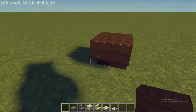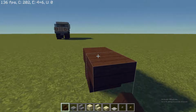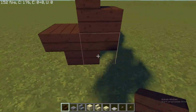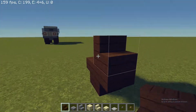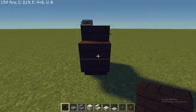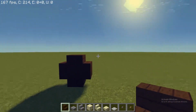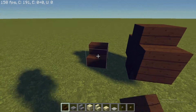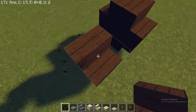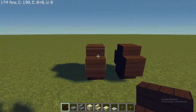Place an upside down stair with the notch facing the front. Place one behind it where the notch is facing the back. Then a regular stair facing the back on top of that stair. There, so you get the notches in the four corners. Do that with a one block gap in between, so two blocks over. You have your front two wheels.